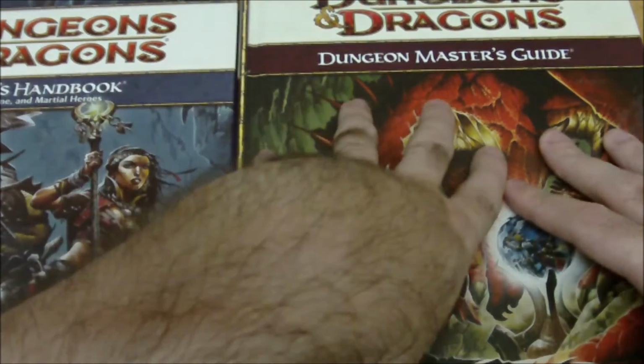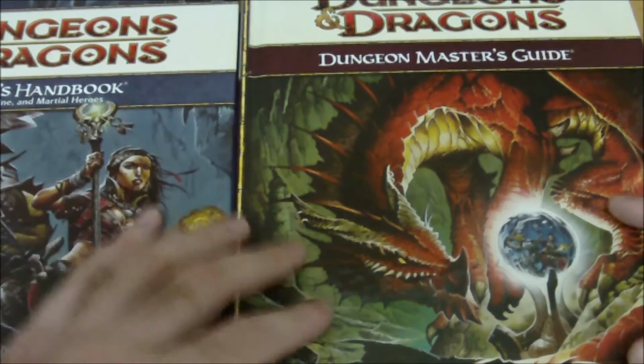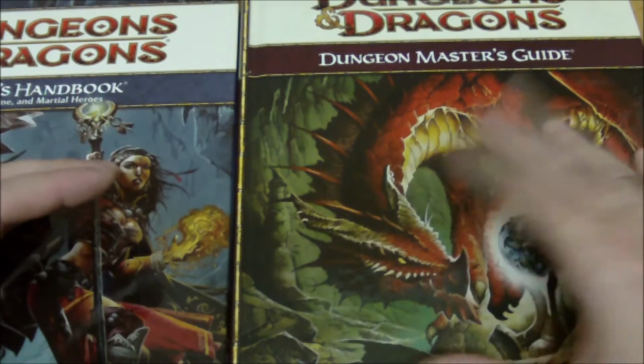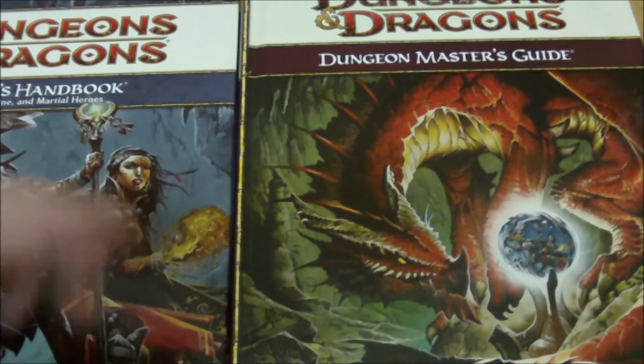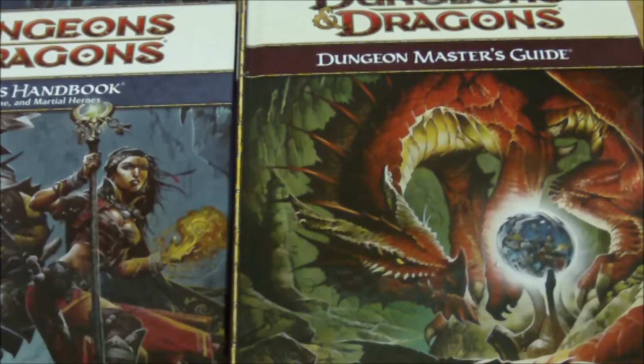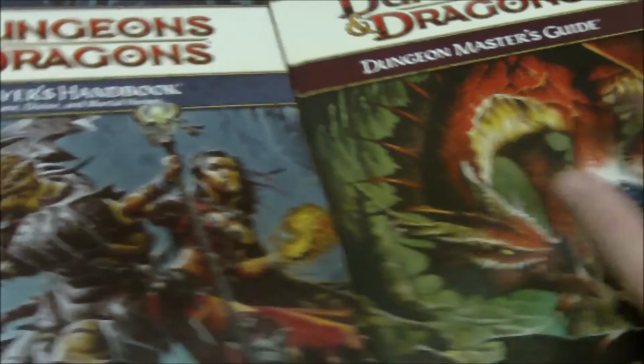So that was really awesome. I like the fact that it connects the 2 books together. I really wish that the Monster Manual would have done something similar, combining the dragon with what was on the cover, but it just had Orcus on there, so that one was kind of separate. But just the 2 of these covers, the fact that the artwork tells a little bit of a story, I think is really cool.